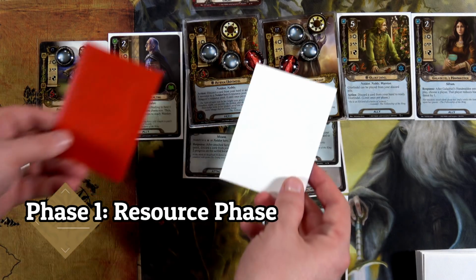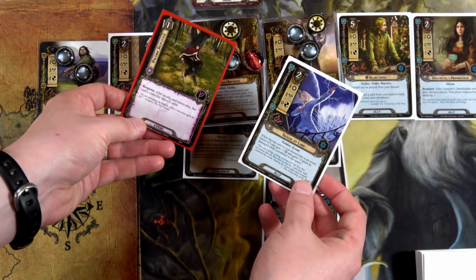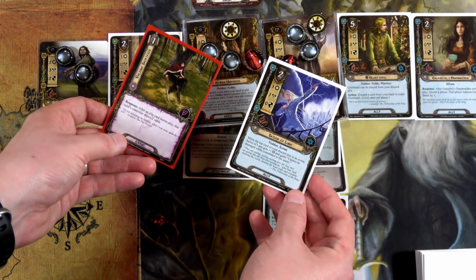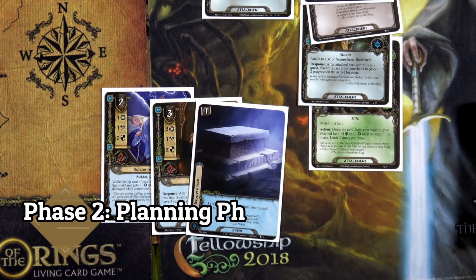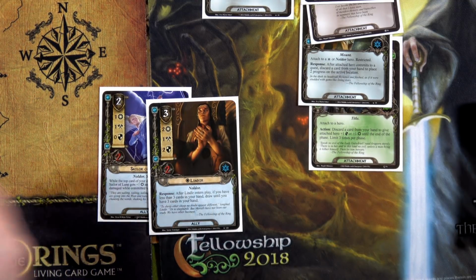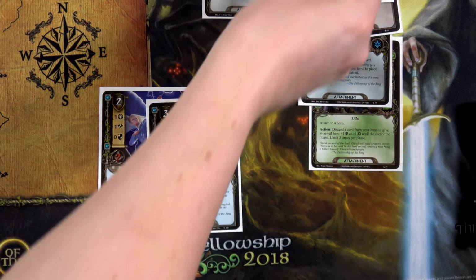Let's go ahead and draw cards. And we have Valiant Sacrifice and Sailor of Loon. Starting with our Noldor deck, let's go ahead and discard Dwarven Tomb. We will then generate 1 resource for Círdan.